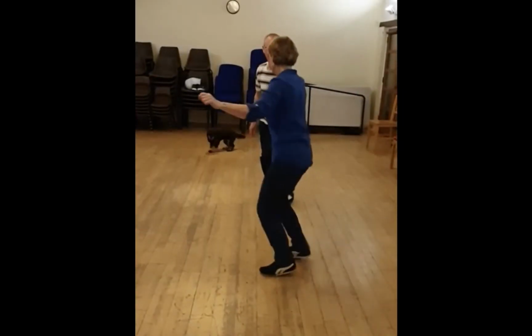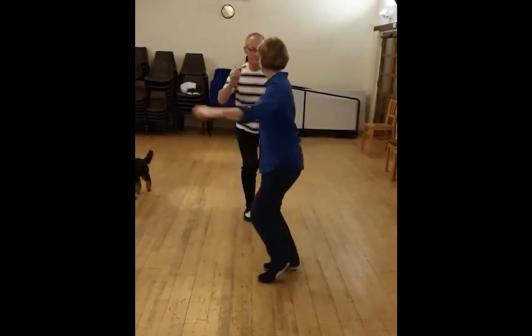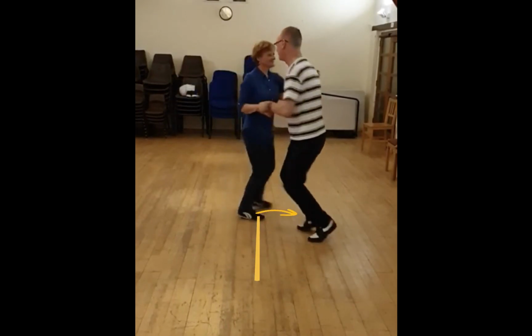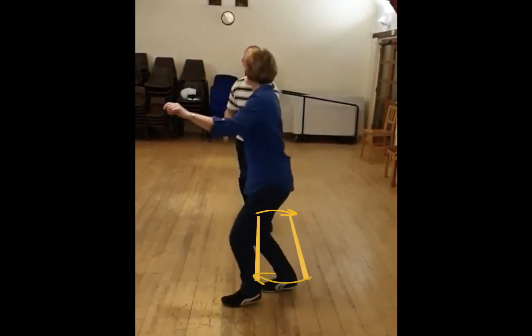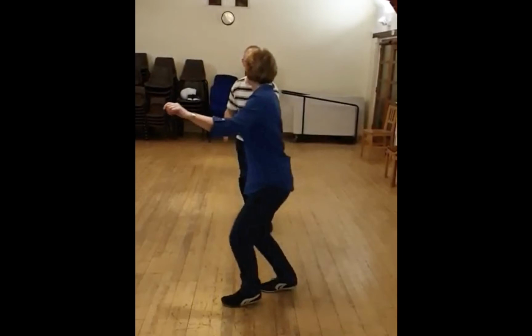So we're going to take a look at the pathways that we've been talking about all video, and Pam and Les are going to be the ones that we use to demonstrate this idea that for the follows there's an in track and an out track, and the triple steps on 3 and 4 and 7 and 8 are what the follow will use to jump from one track to the other. Ideally, it's somewhat of an elliptical idea versus walking on one straight or single line for the follows. There's always a little bit of nuance to this, but that's the general idea that we're operating from.